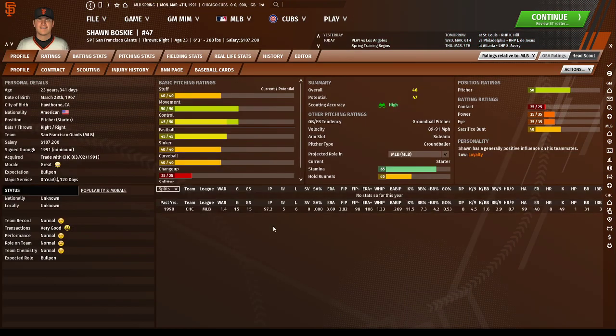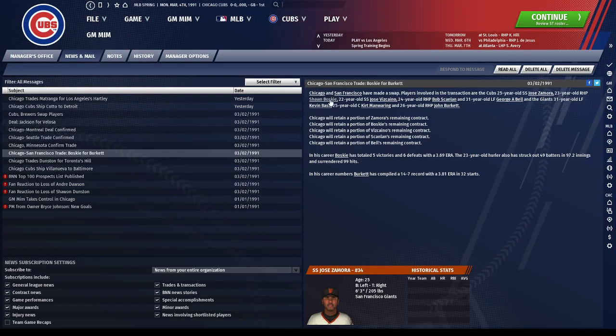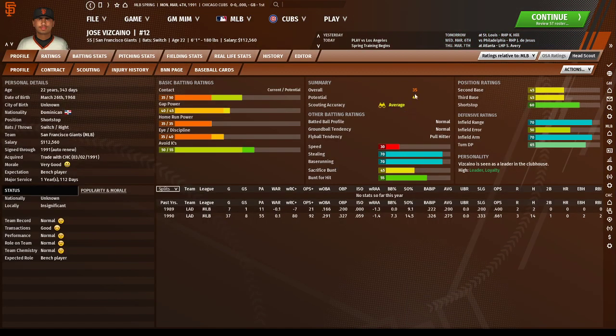Maybe winning half the games he pitches. But it just sort of worked out that I had to include him. And then maybe the one biggest piece that was the most painful to give up was Jose Vizcaíno, because there is a lot of potential here if he would have improved his contact.